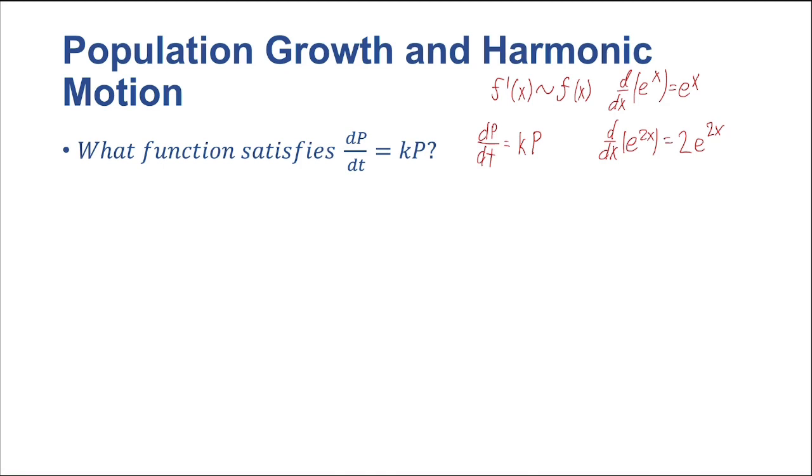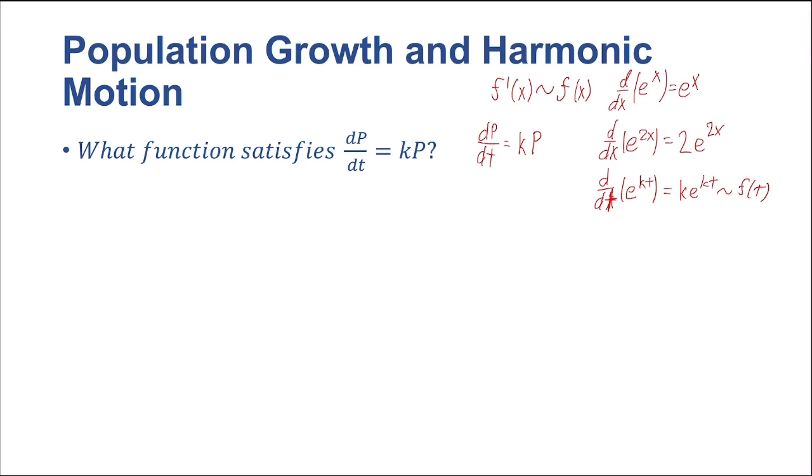So we can expand this. Say we want to take the derivative, in our case d/dt, of e^(kt). Then that's going to be equal to k e^(kt). And that is proportional to f(t), or P(t). So there we've found a general solution to this problem.